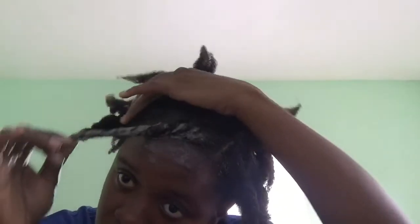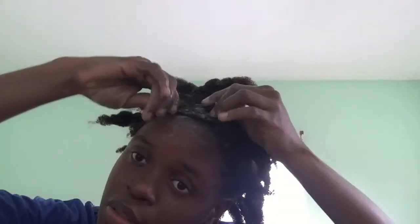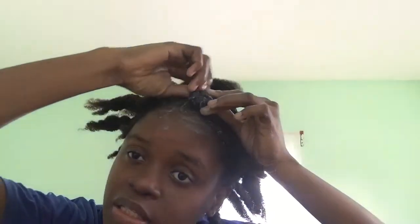And a little goes a long way with this product, guys. It has a lot of spreadability. I mean, I didn't even put much in this section like I normally would with my deep conditioners or my DIY mask, and there's still some seeping out. So this is how my hair looks.